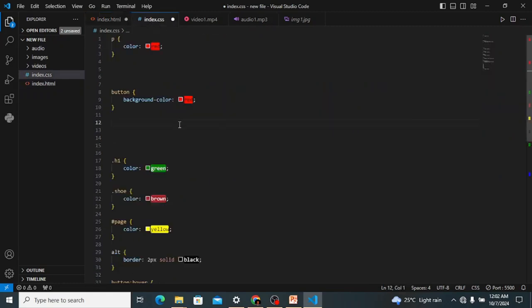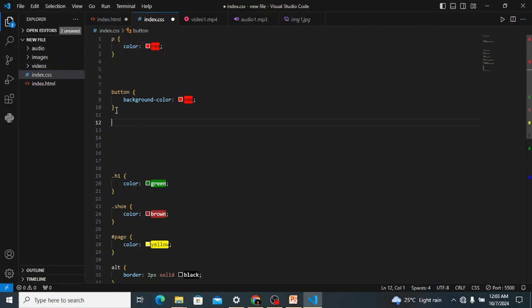Now going back to our CSS, we want to use just that one button that has different types of selectors and apply different rules to them and see which one it will obey first according to the hierarchy. The first one we've applied is what we call the tag selector, or rather the type selector. When your CSS goes to your HTML, it goes there and looks for the button tag and applies on it background color red.